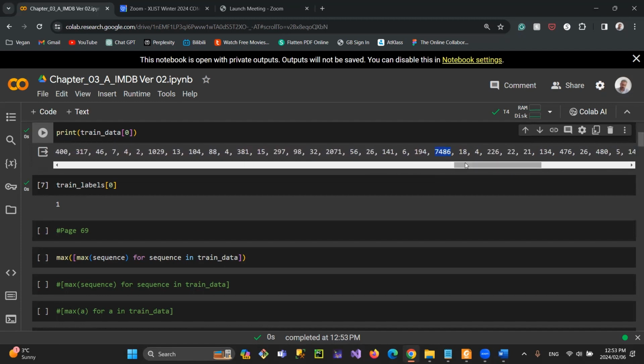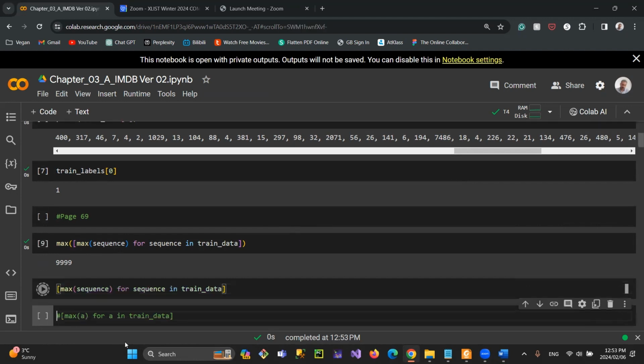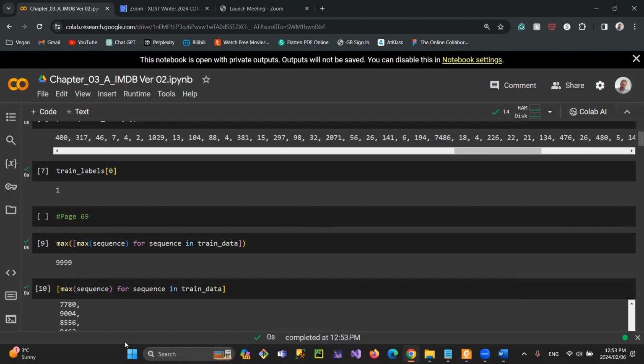Here it is, exactly. You see this? Right now, if you run this line, it's going to give you just 9,999. But let's get rid of the first max. Look what's going to happen. It says that for the first one, index 0, the maximum is 7,700. We just found it. For the next one, for the next one, for the next one. So you're going to have the maximum index of each review, the word in each review.